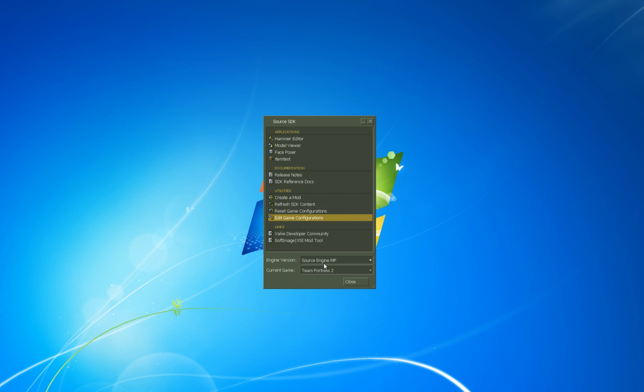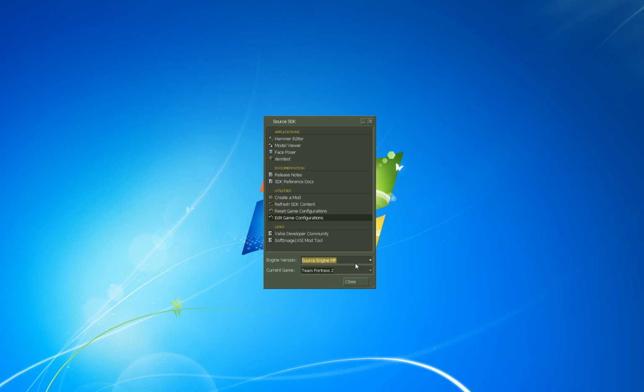But what's interesting here is that you have something called engine version in current game, and what you do is that you pick one of these. Like if you go to 2006, well, I have nothing, but I'm pretty sure Half-Life would be here. Half-Life 2 even. Nothing on 2007 as well. I think they've actually changed things lately. I don't know why, but okay.